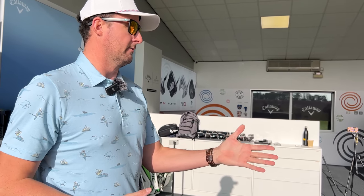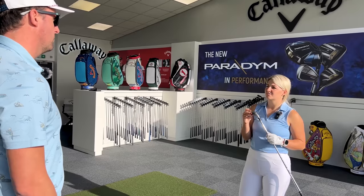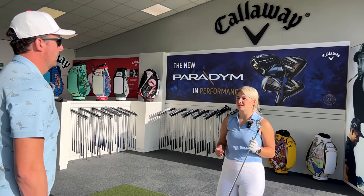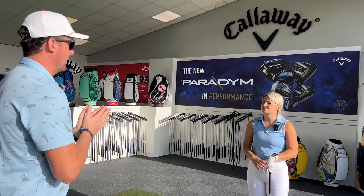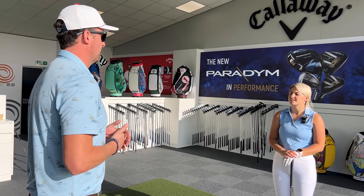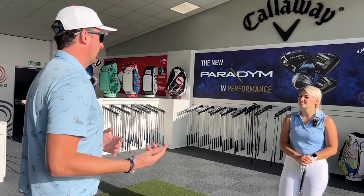Ideally this iron is all about dispersion and getting the most out of it. You mentioned you haven't really looked at distance — would you say there's a cut-off point in terms of speed where people move into these? Because obviously these are more about precision. I'd say when you start getting near around 85-90 mph club head speed — it can even be south of that — there is a point where you think, I've kind of maximized my potential on distance. A lot of people, when they get into the more serious clubs and come out of game-improvement clubs, find themselves in these. That golfer is usually a bit more educated and they just want to hit greens — they know how far they hit the ball, they just need help to hit it more consistently.